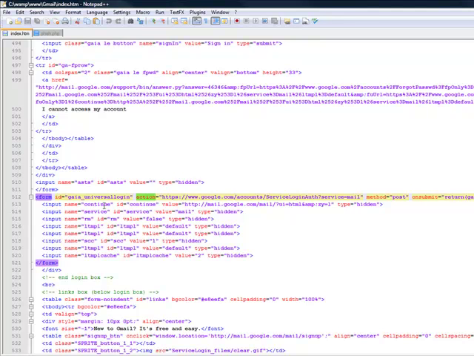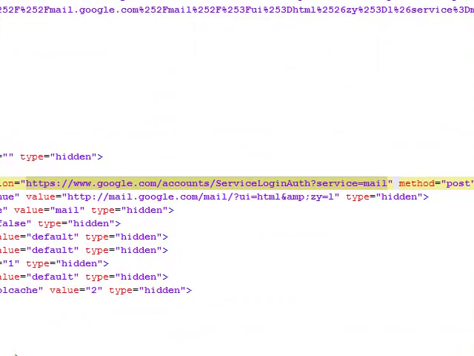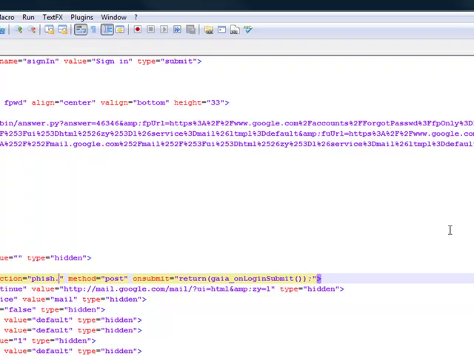Form ID equals whatever that is, action equals, and this is where the form usually redirects you to. But since we're changing that, we want to go to fish.php where it takes the information and stores it and then redirects you to whatever website you're going to, which in our case is Gmail. So we'll change that to fish.php. Now the method, we want to change that to get.